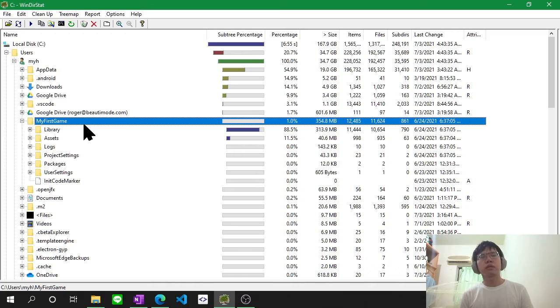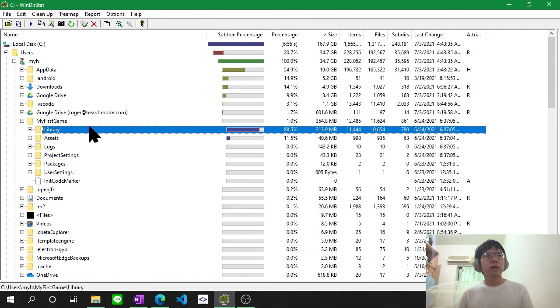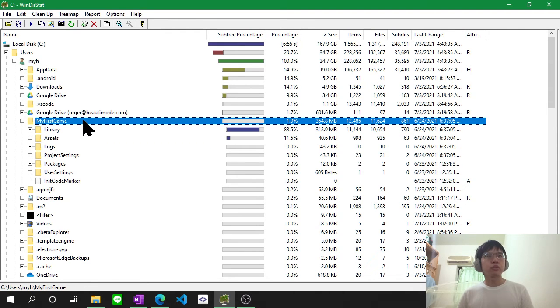Unity is a game development tool. I use it to create a test game, but now I don't have to use it again, so I can delete this folder safely.